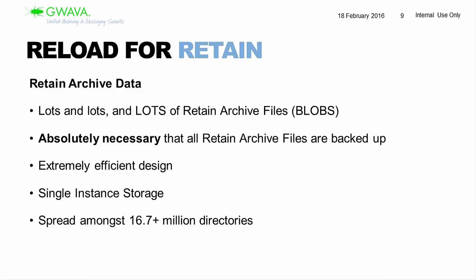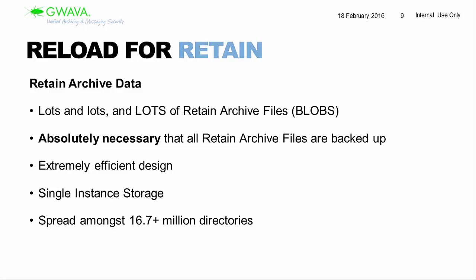Okay. Now let's talk about the archive data. This is really the why for Reload for Retain. But let's just talk about the architecture. There are lots and lots and lots of Retain archive files, blob files, and it's absolutely necessary that those files are available and that they're backed up.